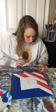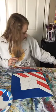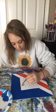It's still a little wet. I'm going to wait to put the second coat of red on. I'm going to go ahead and start in this middle star. I want to make sure. Let's see. Okay. So I'm going to do red. So I'm going to use this smaller round tip brush and start putting some red in this middle star of the quilt square.